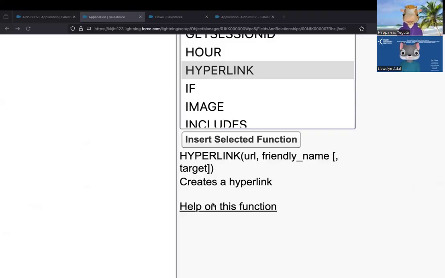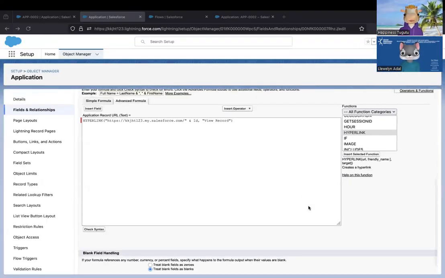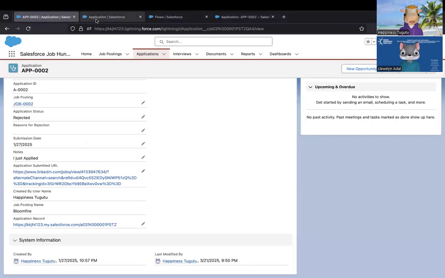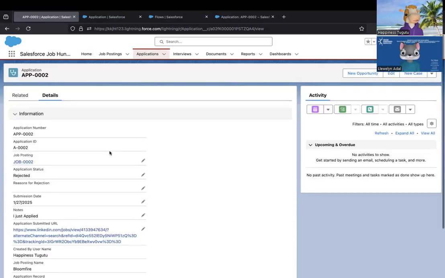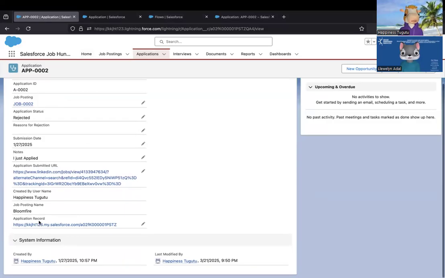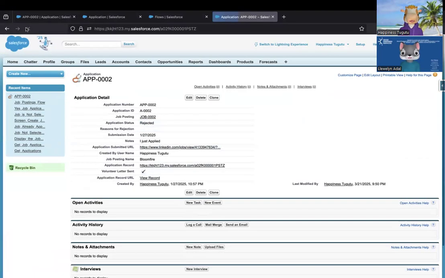I'm back. Okay. So let's go back to the flow. No, the application. Leave this one up and running though, because we're gonna do something here. Okay. Refresh this. Let's see if it comes back. The application URL is not there. Where's the other one? Yeah, refresh this. Oh, yeah, this is fine. Okay. Now, you see where it says view record?